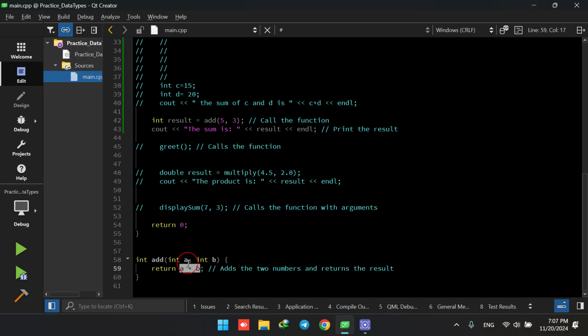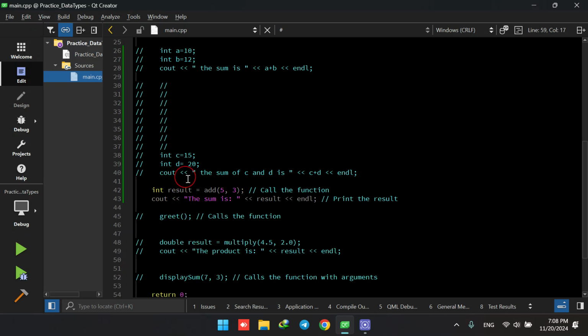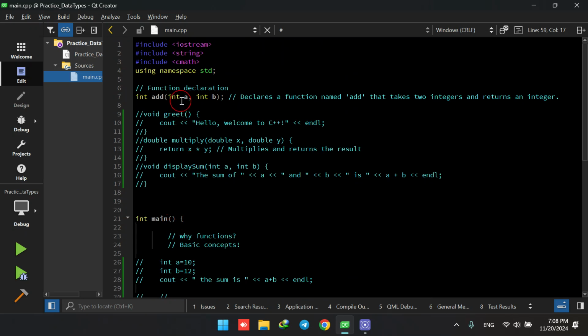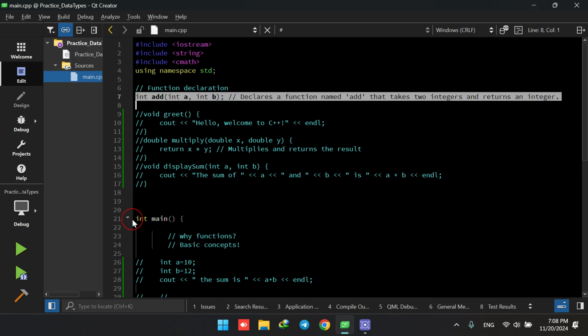So basically we are saying if the inputs are a and b, you return those gathered inputs. So this will return the value of this function. So we write down return and we do the addition here. So this is how this function would work, and we go up to the main function. So I summarize it one more time before I go into more details. We declare the function before the int main function.